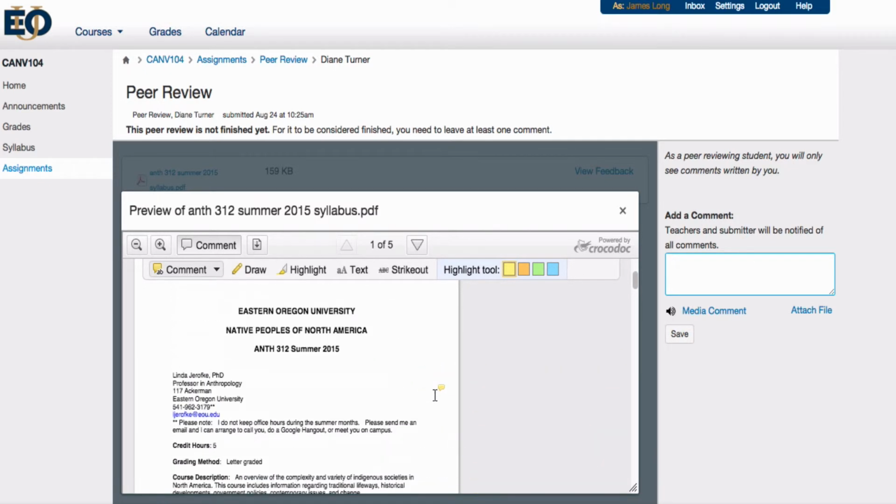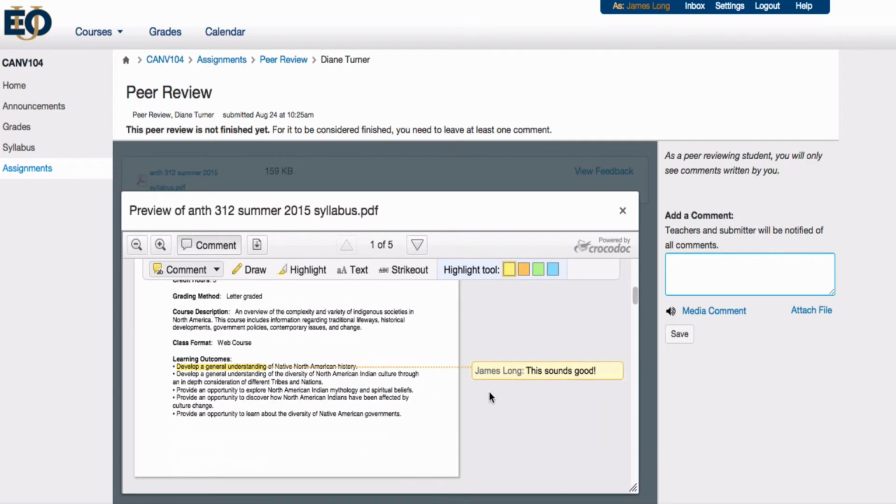Now you don't have to add this markup into the assignment like I showed you. All you have to do is add at least one comment here before Canvas considers this peer review completed. So this is all that's required. If you hit save at this point, your peer review would be done essentially. Canvas would consider that you've reviewed it and it's all good. This is a comment you've submitted, and that's fine.